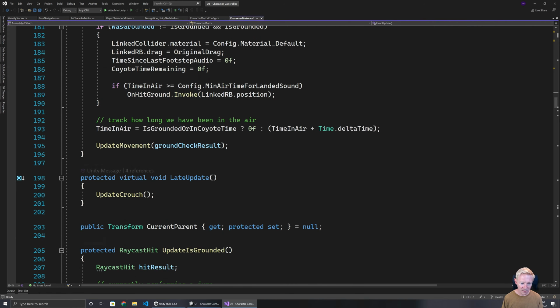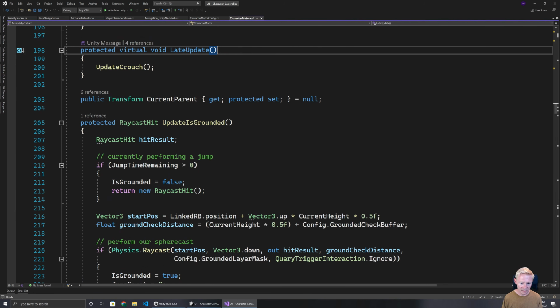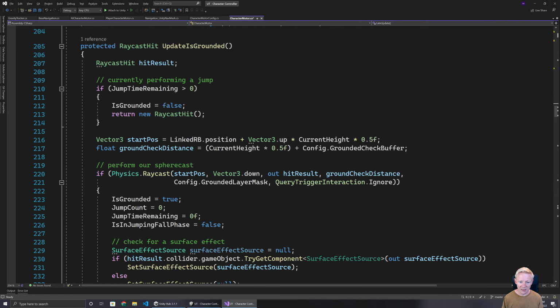All of these are not referring to any vectors at this stage, but then we hit our IsGrounded. So this is one of the first ones that we do need to make a change to. Because the way the grounded check works is it looks from a point a little bit higher than our feet, down. But we were using the world sense of up.